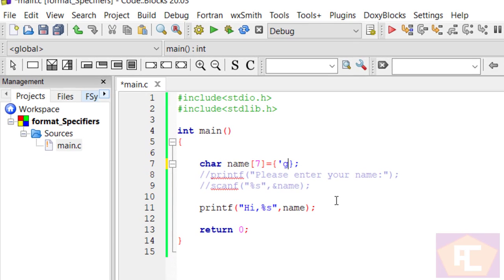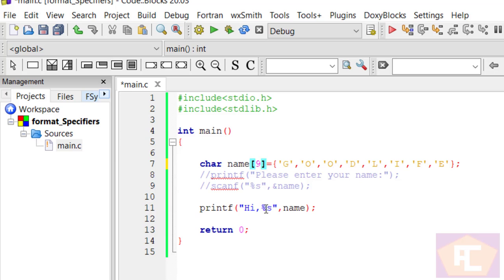So it's going to be G there, and close the quote, place a comma, open a quote, good, and okay. How many letters does this parenthesis have? So 3 and 6, 7 and 8. So let me place 9 there.